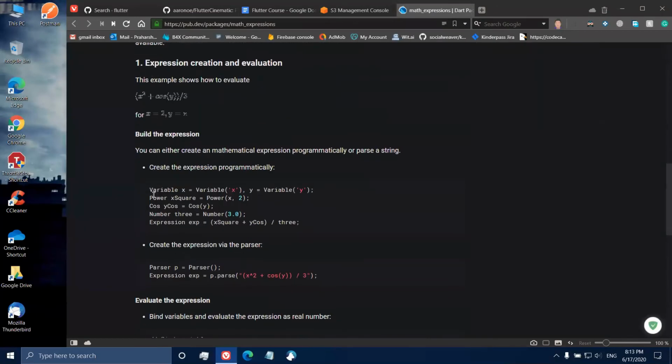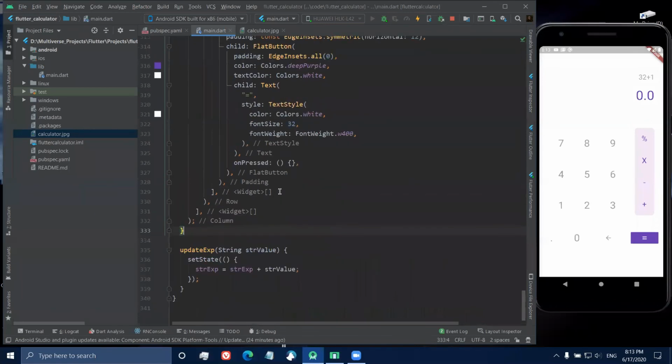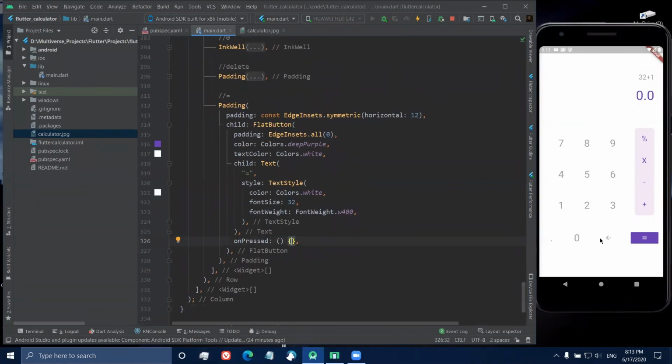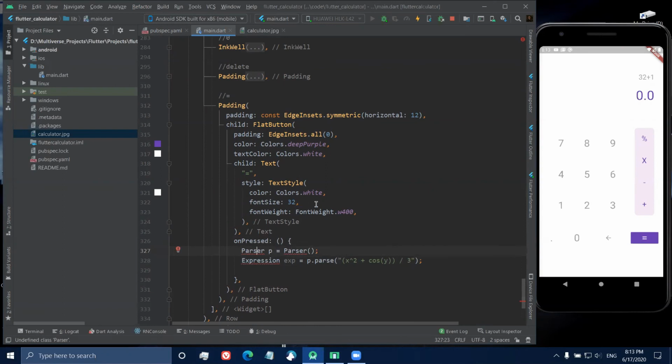Let me go ahead and see the usage. So we can define it like this: Parser. Okay, let me go ahead and take this. I want to calculate the result when I click on equals, right? So here we're defining a parser. Now it goes crazy at me here because we have not imported the file. I'll just hit Alt plus Enter. It'll ask me to import math_expressions. I'll say yes. So here what we have done is defined an object of Parser and we are saying just parse this expression. Instead of this expression, which we have to add as a string, and conveniently we do have this as a string here, all I'll do is say string expression, and it should parse and give the output here.